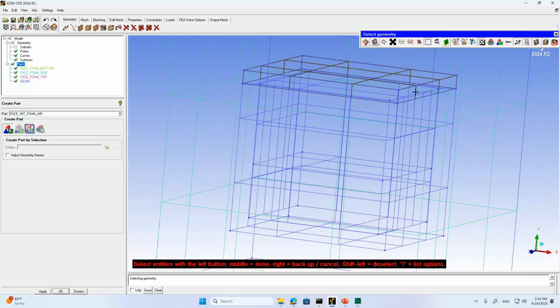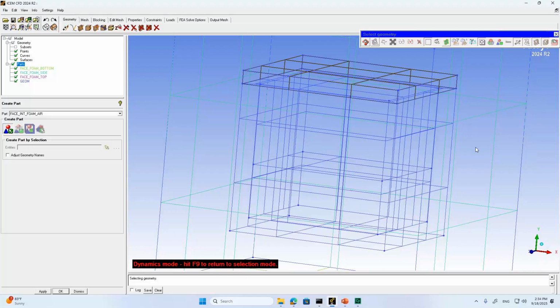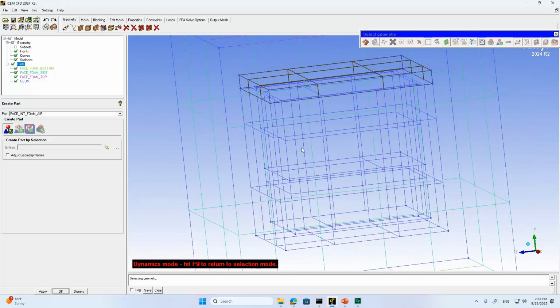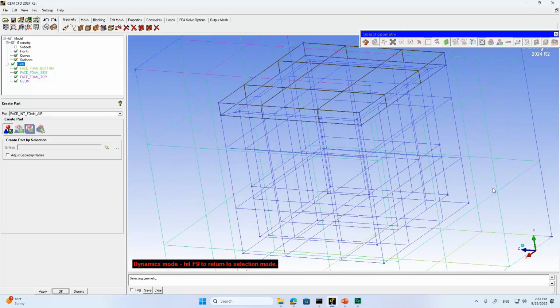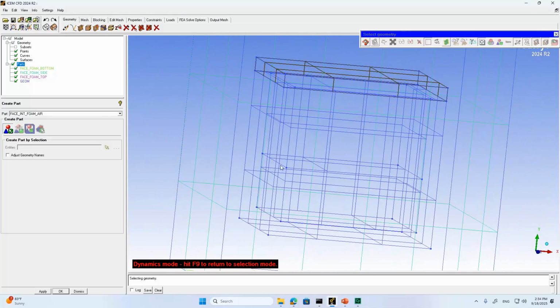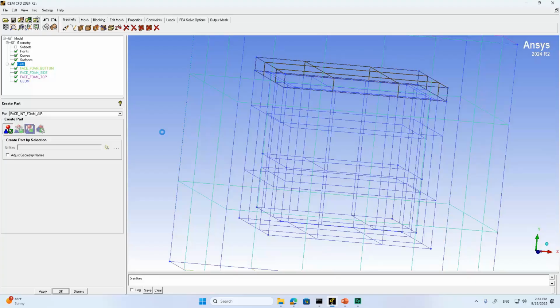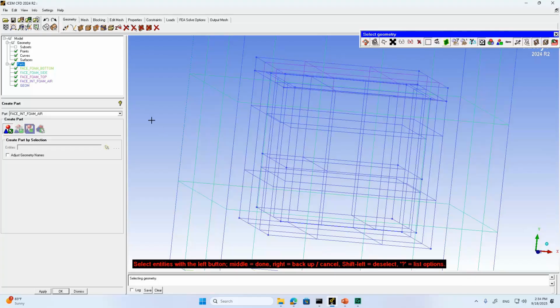No, this one. Let's double check. Okay, this one. Yeah, I think that's correct. So these 5 surfaces are the interface between foam and air.